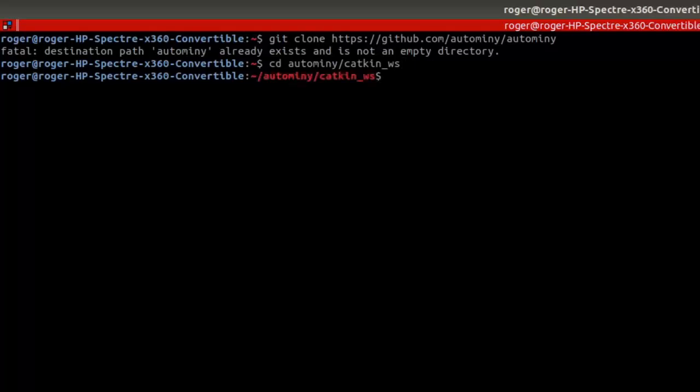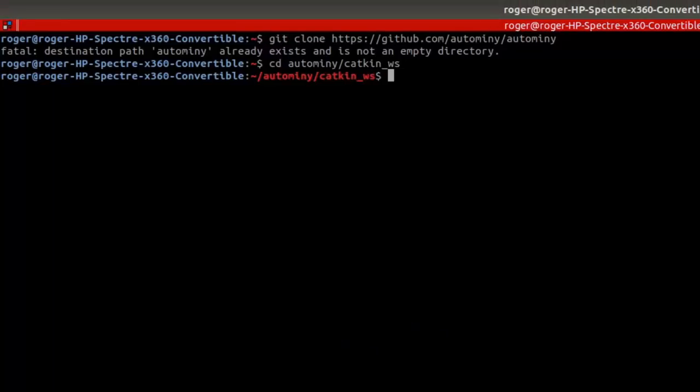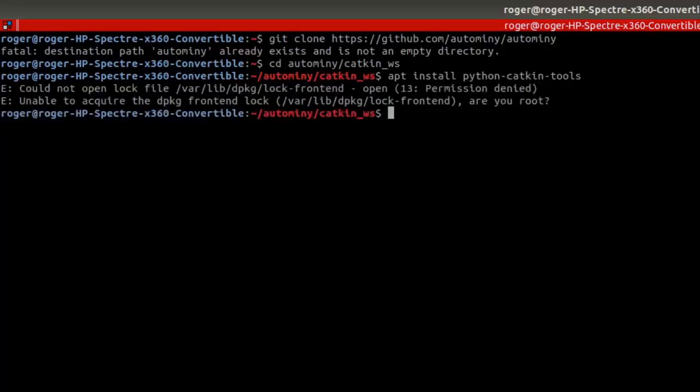This leads us to the folder autominy/catkin_ws, and then we use the next command to install all the tools that we need for working with Python and Catkin.